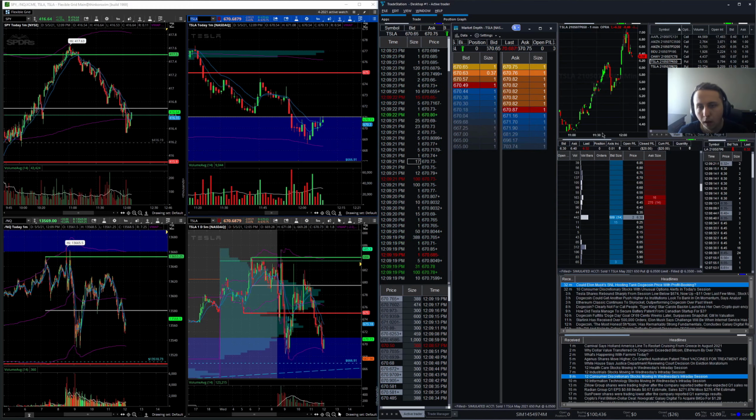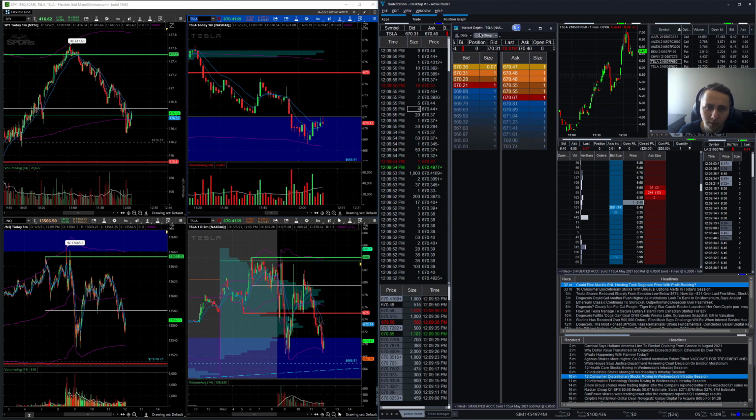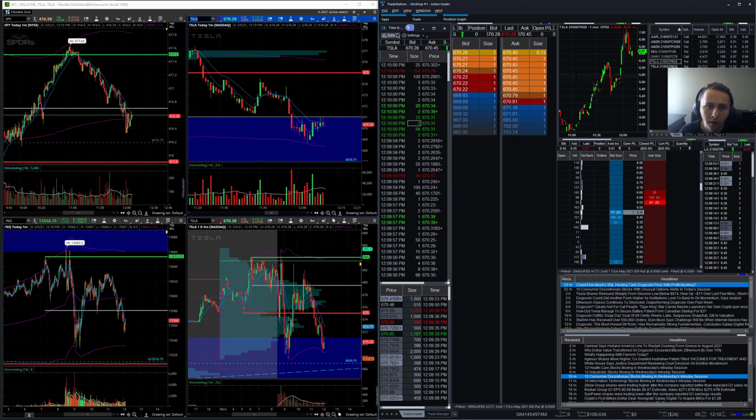It's gonna execute an order for the symbol that's linked to it, and that's that Tesla put. But if I click on this time and sales, which I have linked to just a Tesla symbol, it's gonna try to execute 1 share of Tesla, and that's not what we want. So we want to make sure we clicked on one of these things and that the right contract is selected here. So let's select the put. Let's do Control Shift 1 to buy one put.